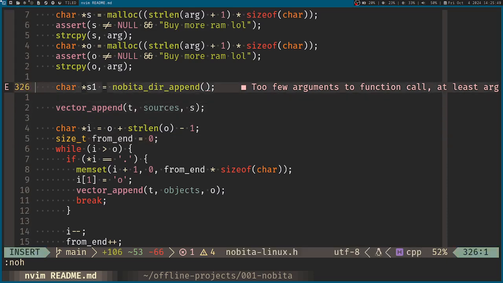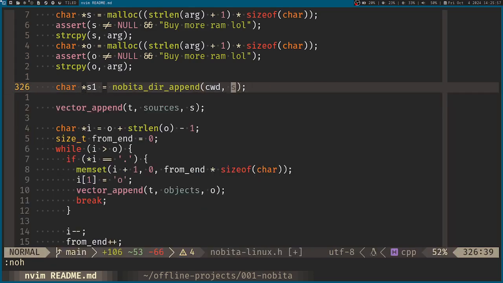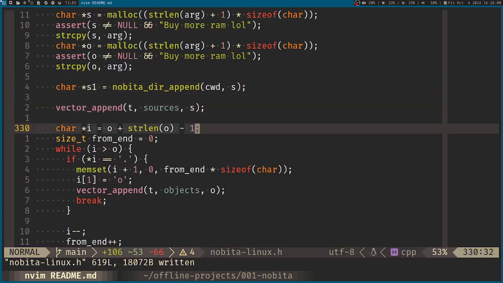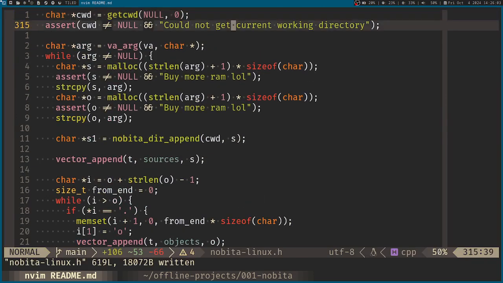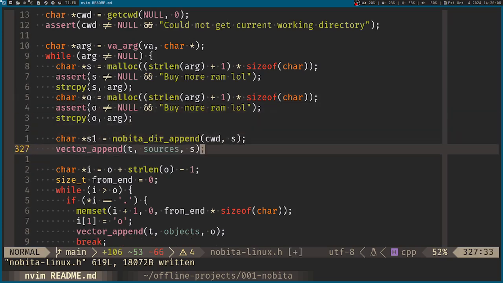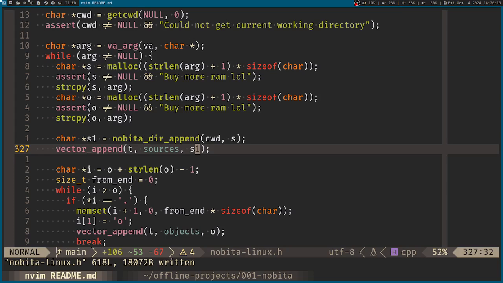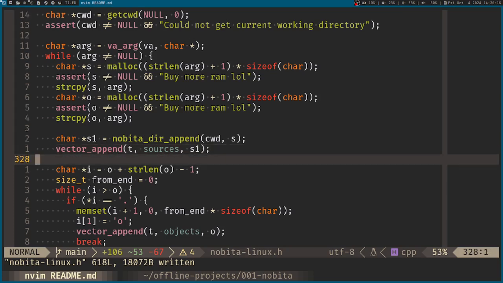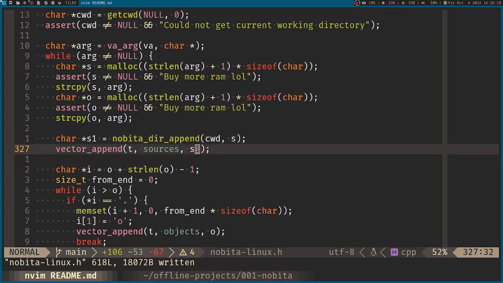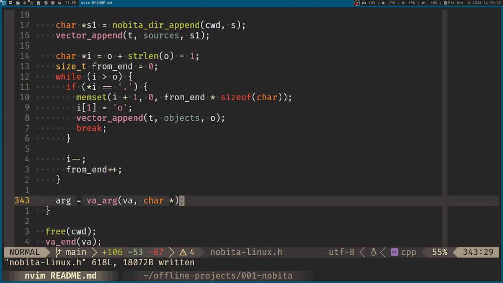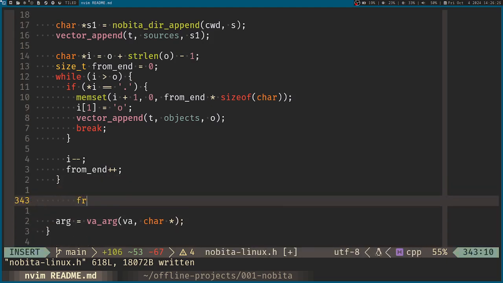Now, their append, the prefix would be the current working directory, and the extra would be the source. And after that, instead of appending the relative path, that should become an absolute path, and that should be freed later. Though what needs to be freed right now is S and O.